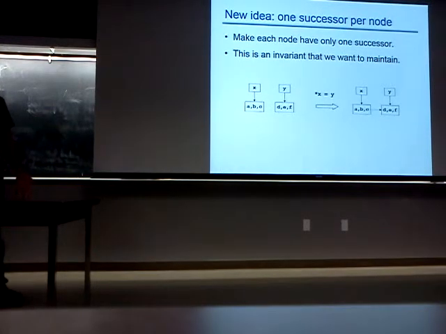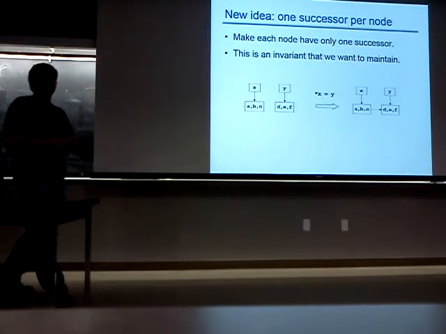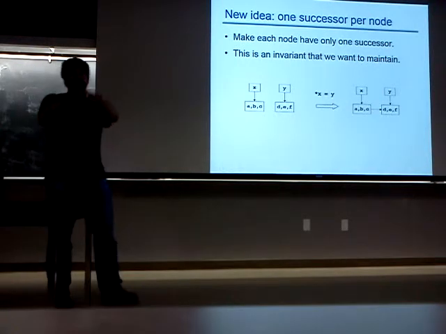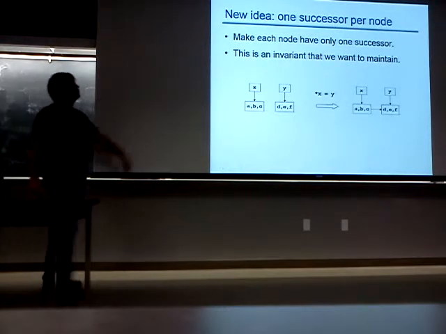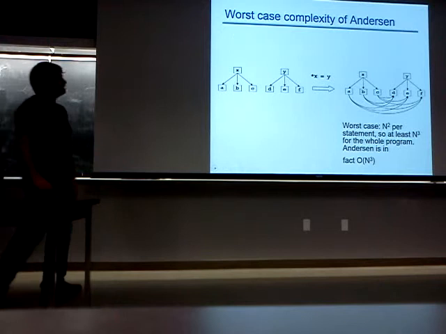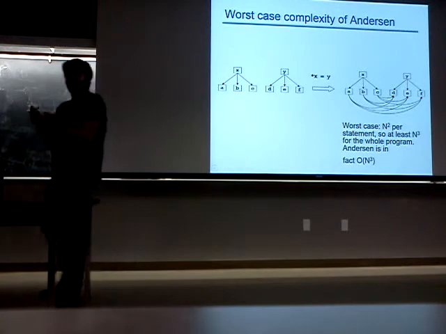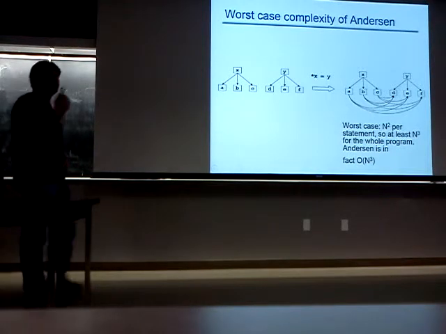No? Okay, the idea is that we are going to collapse our points-to graph so that every node only points to one thing. So whenever in a points-to graph you point to multiple things, you take those things that you point to and collapse them into one node, and you create a summary node that is one node representing the set of things that this x points to. So in our example, instead of having x pointing to A, B, and C, we collapse these three nodes into one summary node that represents the locations A, B, and C together. It's only one node in our points-to graph.